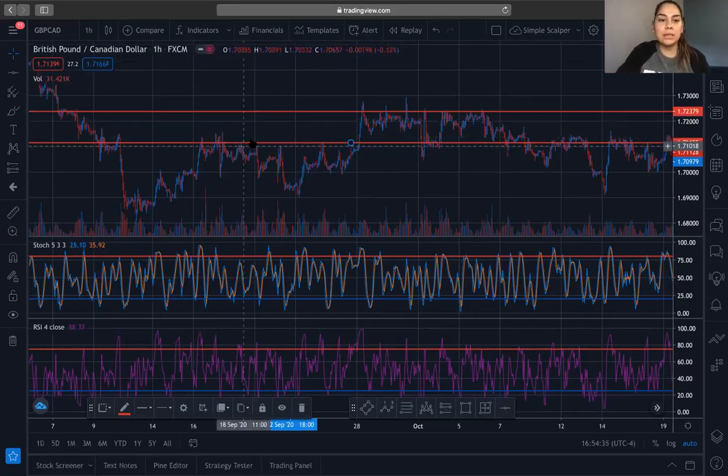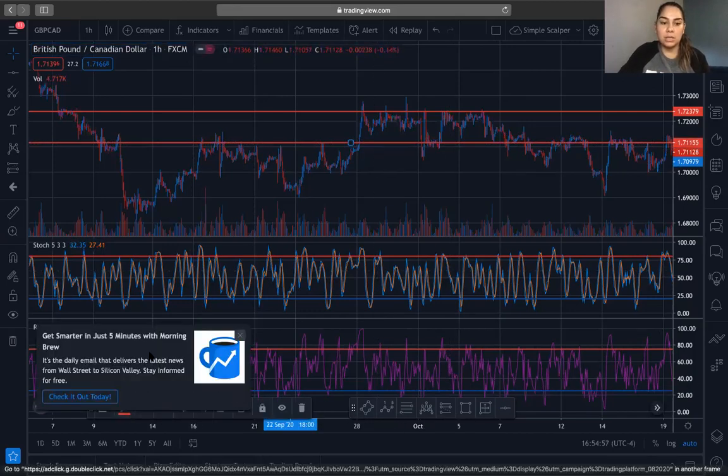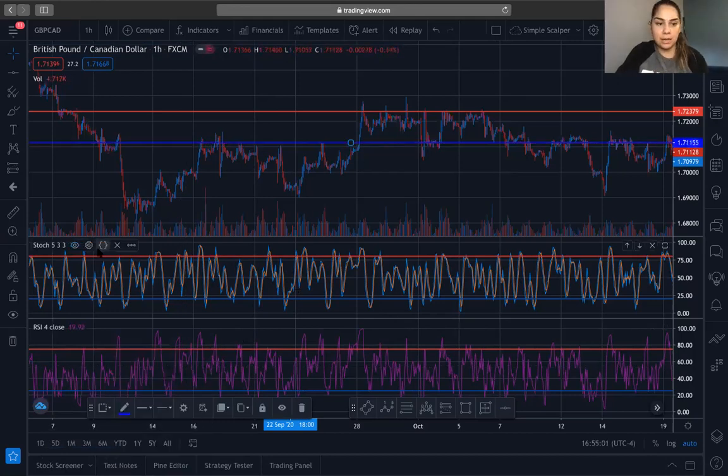Well, we can see here that this line previously was used in the intent of the resistance, which classifies as a roof. But then in a more present time, we can see that this is roughly where the market just hung around in between. So this then serves the purpose as a support line, right? And in that intent, you can then switch the colors around to blue to match your other indicators, as far as in your stochastic and in your RSI. So yeah, this is how you guys can do it when coming in to analyze the market, right?